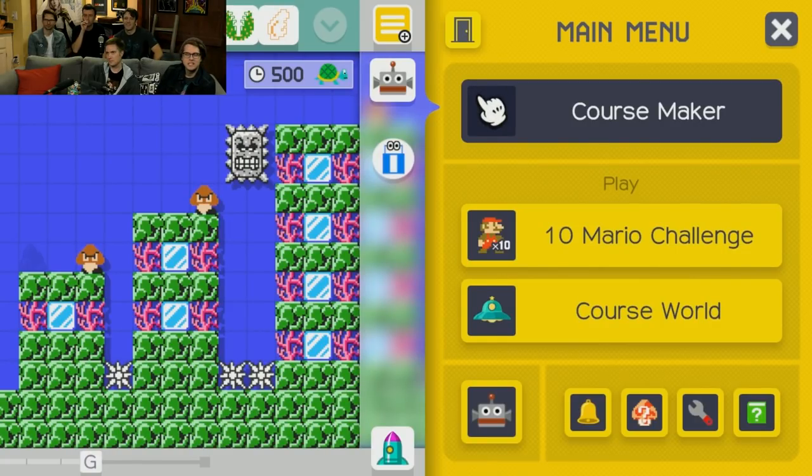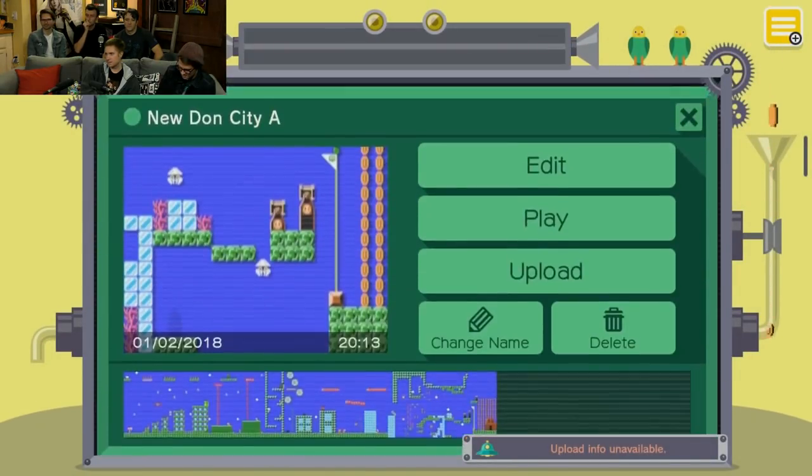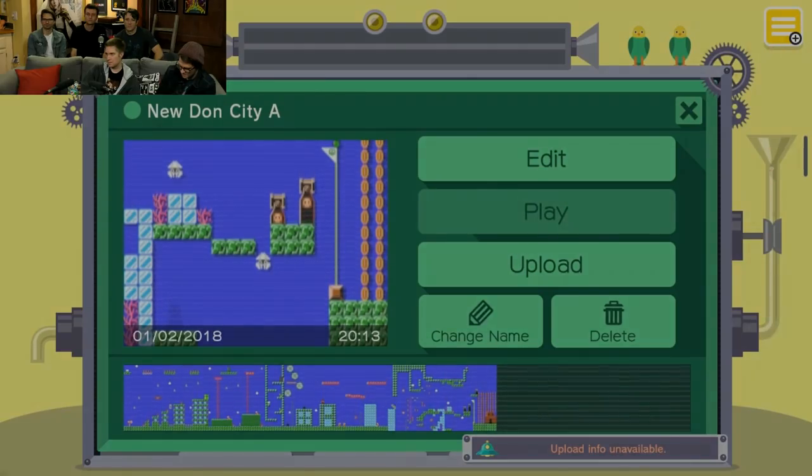Ooh, this is making me mad. Maybe that, yeah, course bot? The second course bot on the bottom? Yeah, try that course bot. How do we play our levels? Classic design. No, no, back to course bot. Dang. Play. Play. There you go. Nice. Blue?